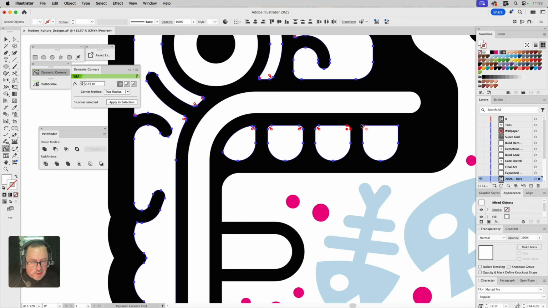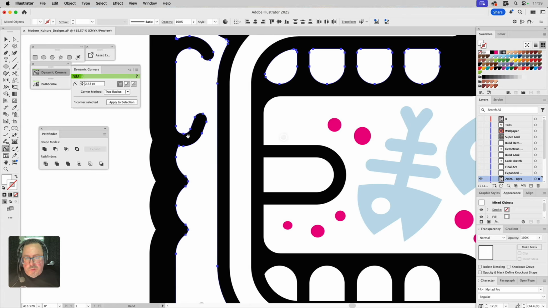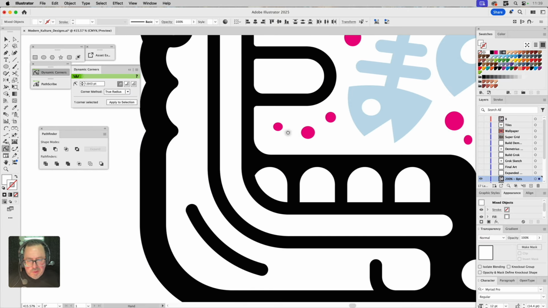I love this plugin. If you want to do this in Illustrator natively, you have to select all the anchors and then apply them all at the same time, but you don't always need to do that. That's why I like using the Astute Graphics plugin for dynamic corners for rounding, because I can make decisions based off of specific areas rather than just assuming all of them should get the same round. Like on the tongue, I think it makes more sense having a darker shadow on the bottom and a shallower shadow on the top type thing.